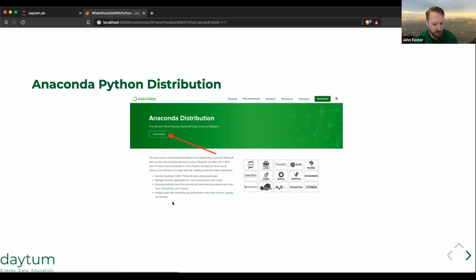Again, we have no special relationship with Anaconda or anything like that. There are a couple other distributions out there, but for the most part, we recommend Anaconda, and I think it is the most popular Python and R data science platform out there. So I think you won't be alone if you choose to use Anaconda. This is how you get Python and all of the packages that we will discuss today and in our course onto your computer. And again, it's completely free. All these packages are open source.